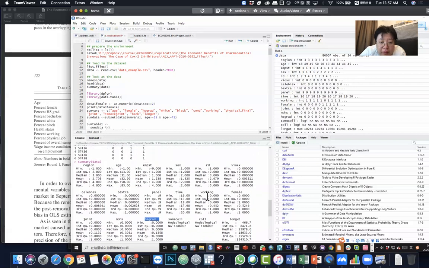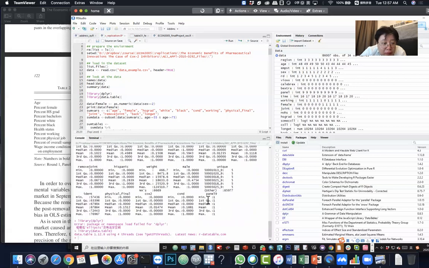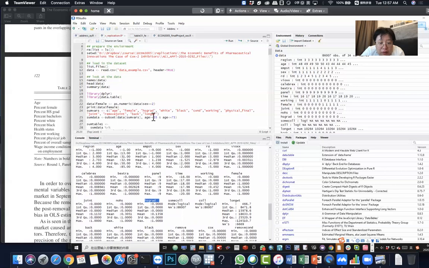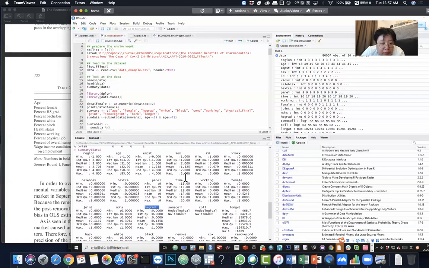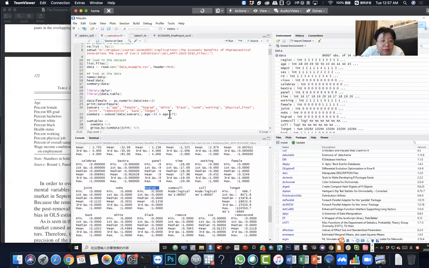here there is a variable working. And the physical job, here we have a variable called physical final. That's whether you undertake a physical job, percentage, and some other variables, and also the wages, right? The wages variable is, if I look at the codebook, this one, a long WT. Okay, the long WT, where is it? Here. This is referring to the wages.